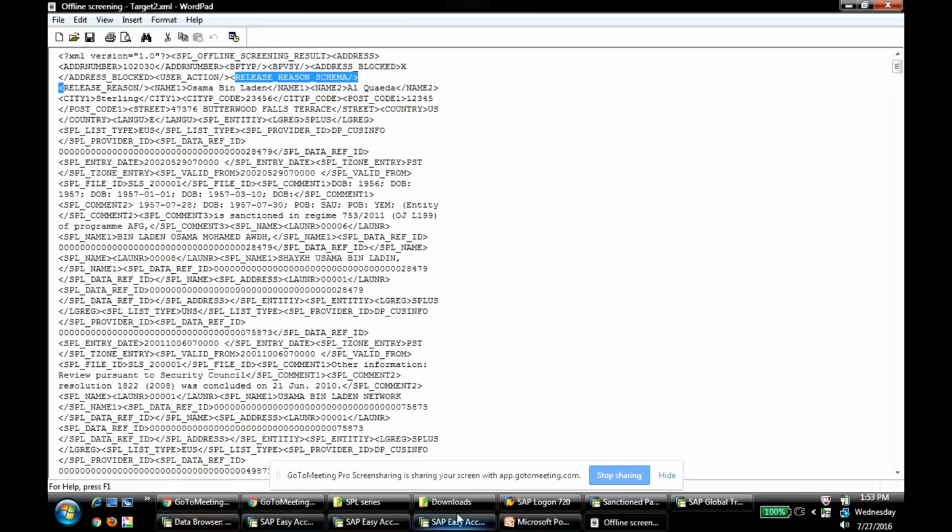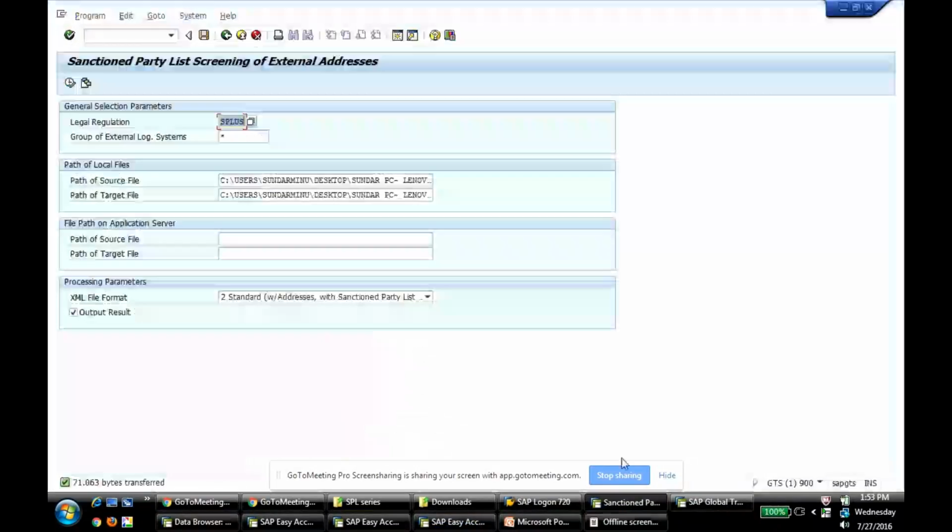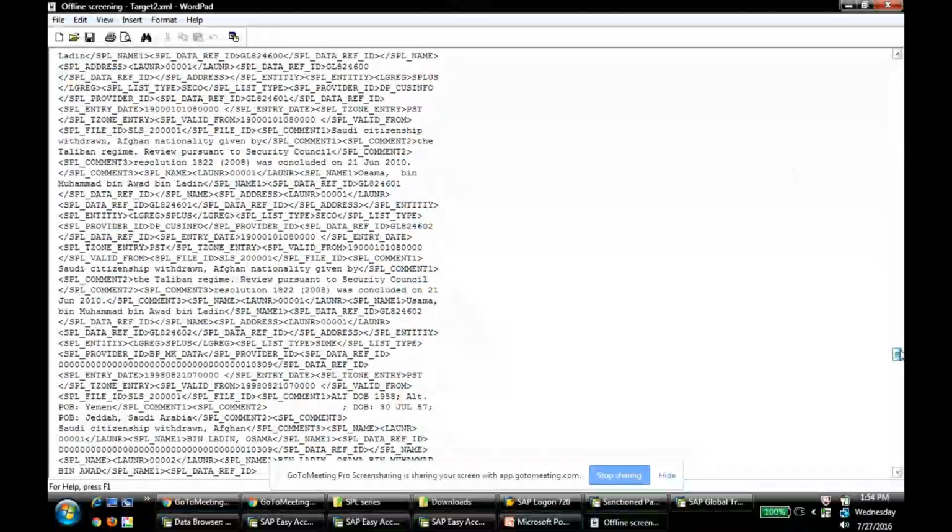Ooh, that's a lot of information. The reason you see address blocked is that there was an X mark. So basically, it's blocked. If I add any comments, they will come over here. It blocked against so many SPL lists. If you see the system, there were so many SPL lists at the bottom. It found matches against all of those, and the details are here. I can just pick this XML file, go over it and analyze why my business partner came up as a bad guy. So I can go through this XML file and do my own analysis.